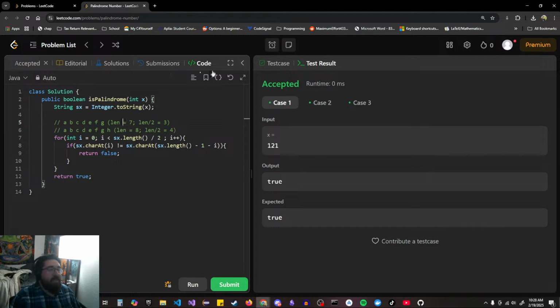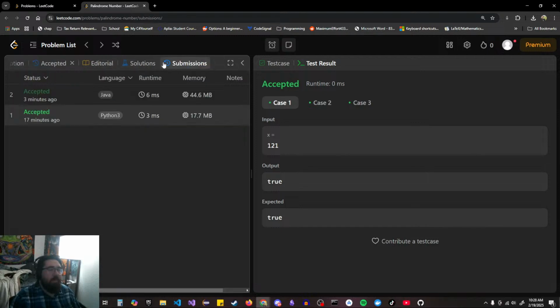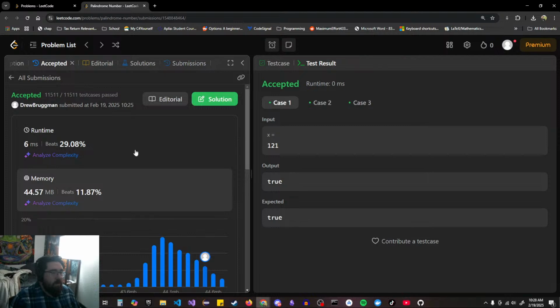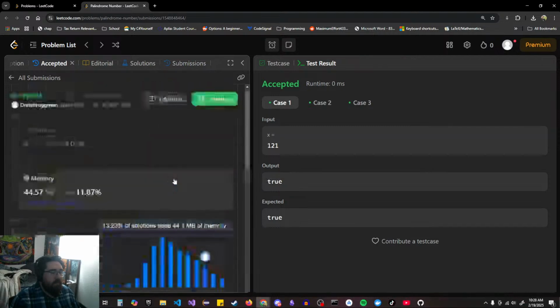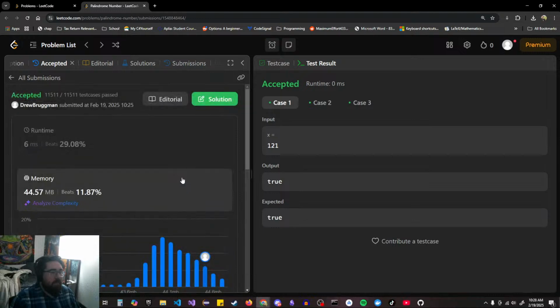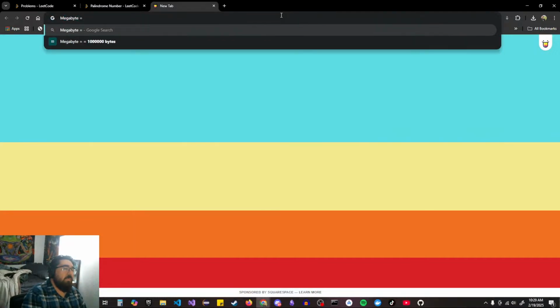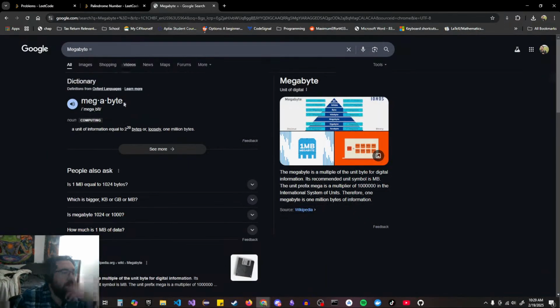But that's, let's see, 24.6 megabytes. This is a lot. Am I right in saying a megabyte is a million bytes? Yeah, a million bytes.